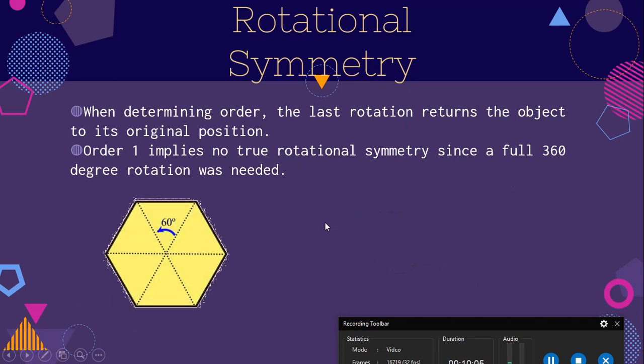In this last figure, we have our hexagon. We have 6 vertices. So this has an order of 6. It would take me 6 turns to get my original positions back to their home location. And how many degrees am I turning it? Well, you can see it in the figure, but you would take 360 divided by 6, and you would see that every time I rotate this object 60 degrees, I will get an identical figure.